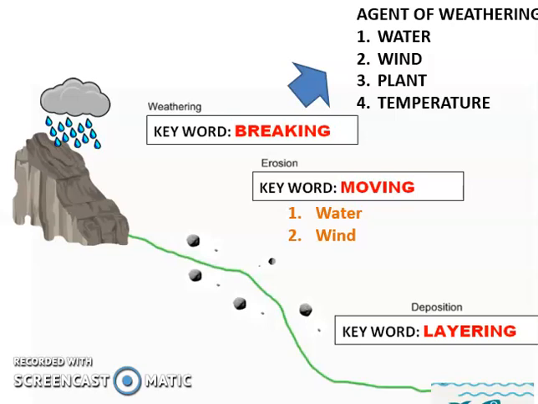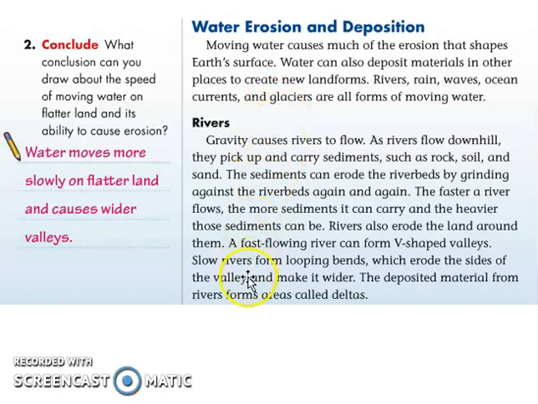Okay, let's start here. Two types of erosion: water erosion and wind erosion. Water erosion is one of the strongest forces of nature that shapes land. Water is moving because of the gravity pull. And when water moves, sediments, rocks, and soil could form or create another piece of land.